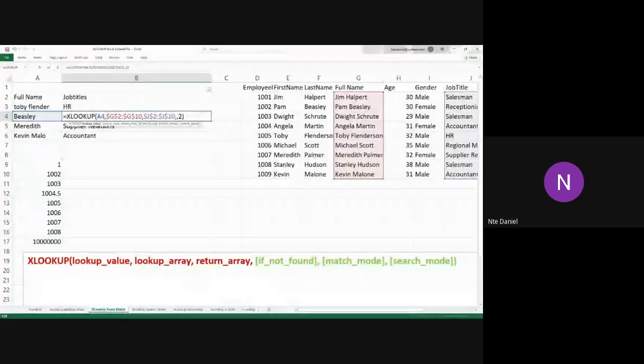I'll come to the back of the lookup value and say add everything at the back of the lookup value. So when I press enter, you will see, can you see? We're able to pull out the name.